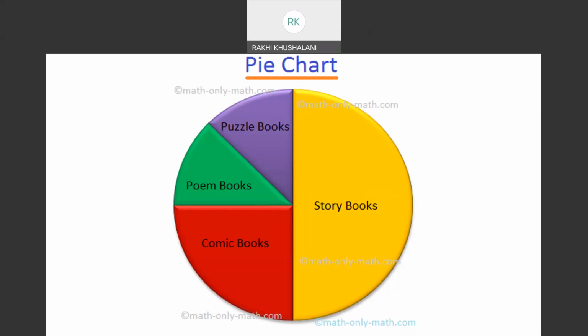Now, this can be the choice of books, the type of books the children of standard fourth like to read. Like we saw in yesterday's pictograph, the type of sports standard four children like. Or these are the types of books placed in a small library. So this may be representing many kinds of data, but this is an image that shows your pie chart, circle graph.